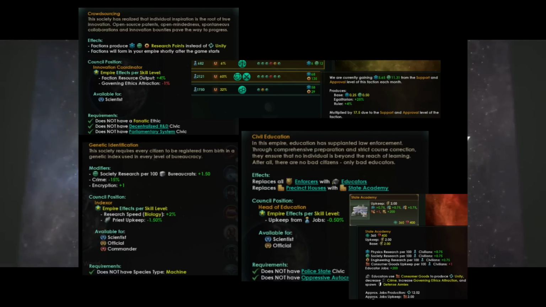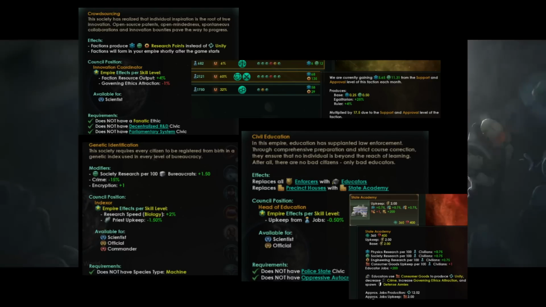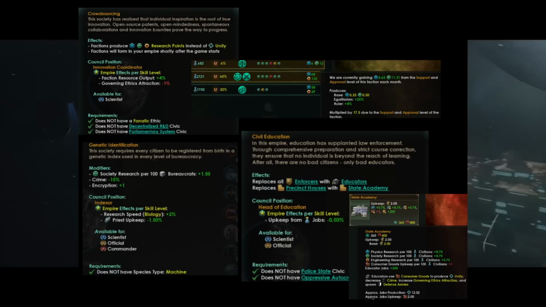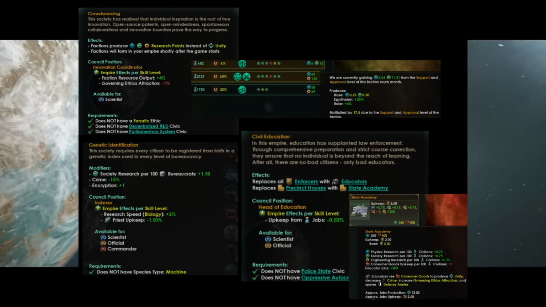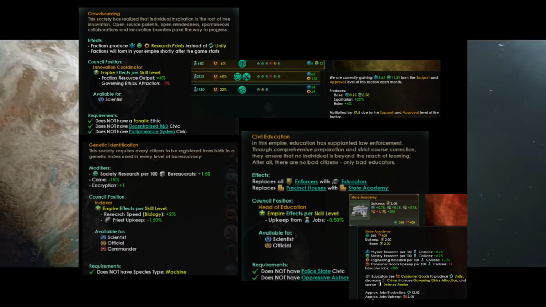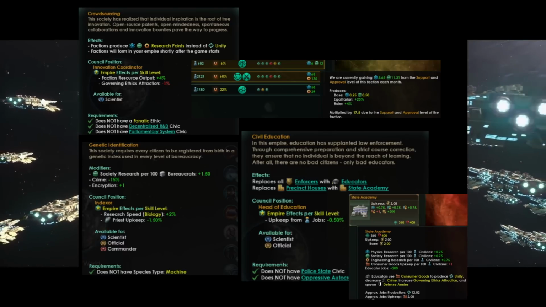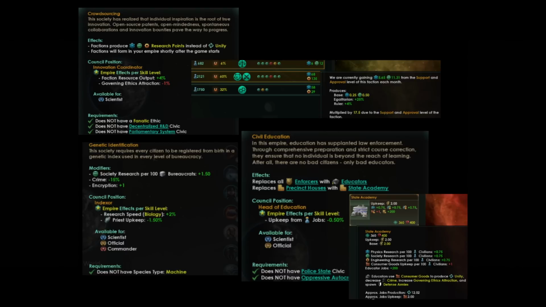So it's basically a soft swap here, I think, for no stability. Instead, you're getting a small amount of research. I think we'll have to test this out to see if it's really very strong at all. It could be quite nice with police state or oppressive autocracy. Unfortunately, it does prevent you from taking police state or oppressive autocracy, so I'm not entirely sure what the intention here is. Important point to make on the crowdsourcing, those numbers are definitely not final.